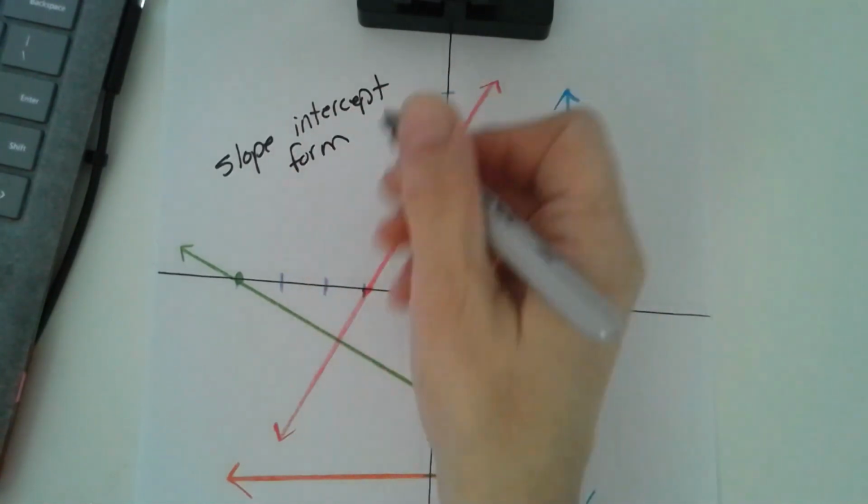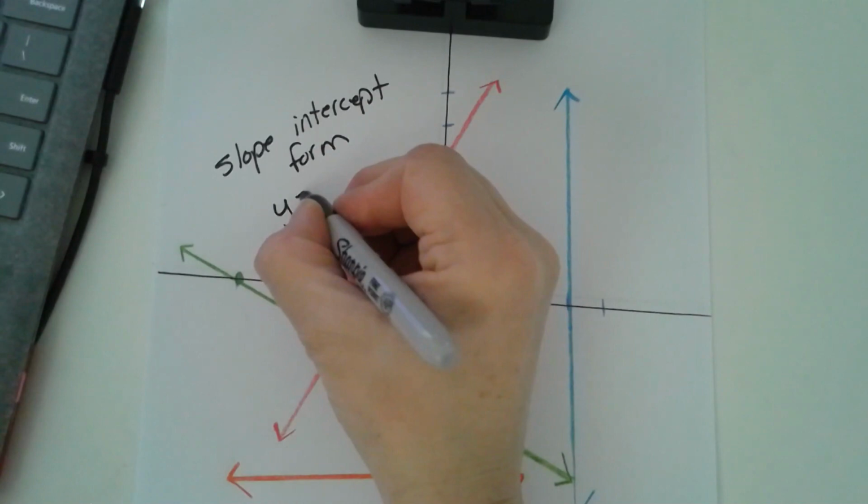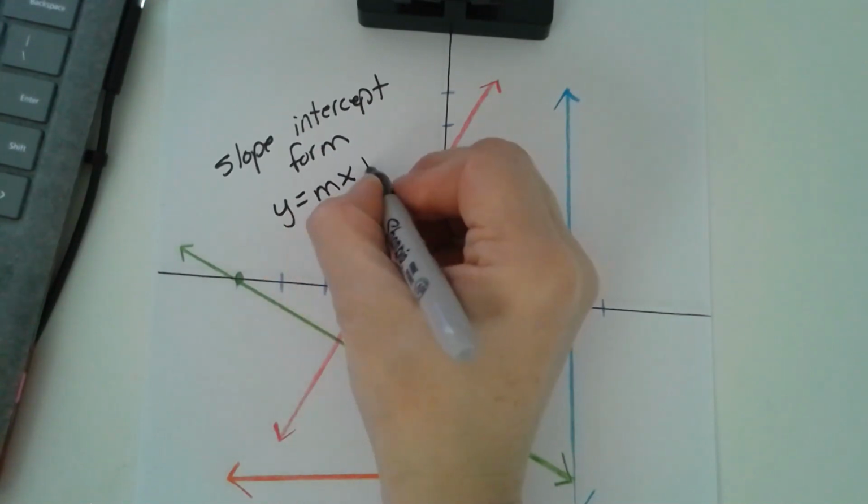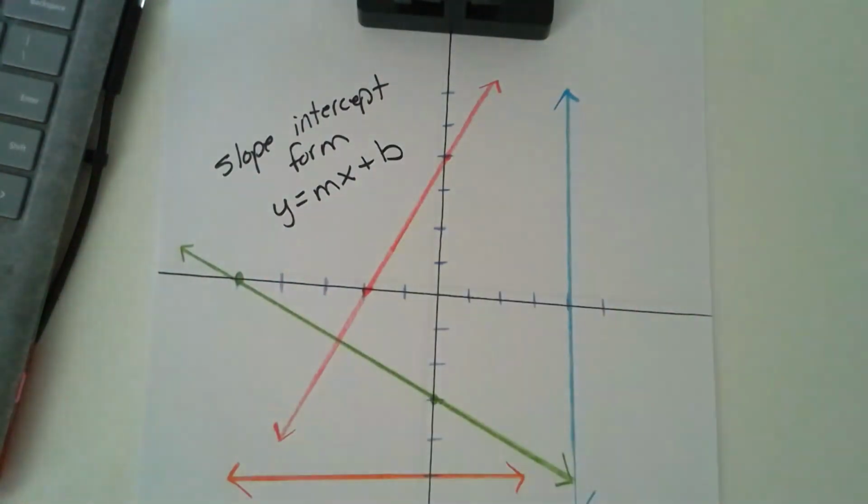Slope-intercept form that we've been talking about is the form of y equals mx plus b. That is a form of an equation that makes that equation easy to graph, and also to take a graph that's already graphed and put it into equation form. So we're going to work on a few examples.